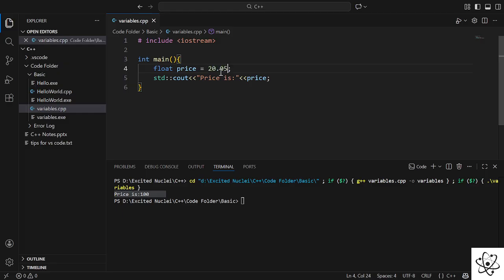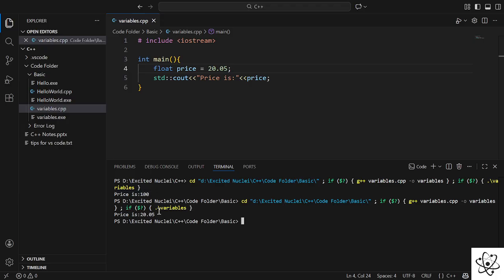Let's just write this and press Control Alt N. So as you can see, whenever we change the value of price, we get an output with the updated price. So that means the program behaves differently because the value changed and nothing else changed.